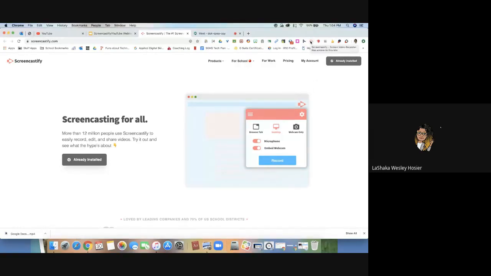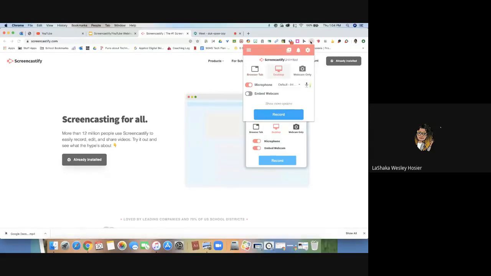Once you have the extension, to open it, you're just going to click on it, and it's going to give you a basic menu. So you can see here, it is tracking my microphone, and it's going to default to my internal microphone. But if I wanted to switch to a different one, I could if I had like an external. And then when you record, you have a couple of options. So I'm going to go ahead and show you guys all the options so we can talk about them.